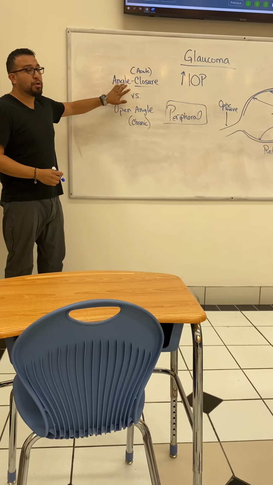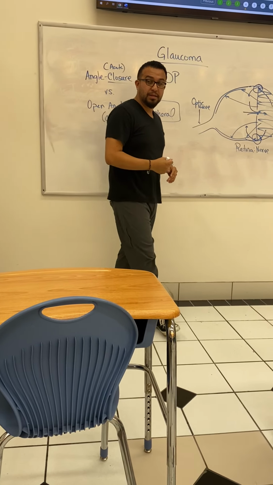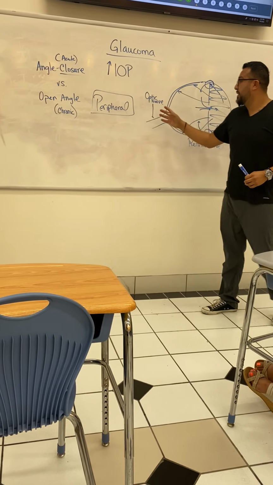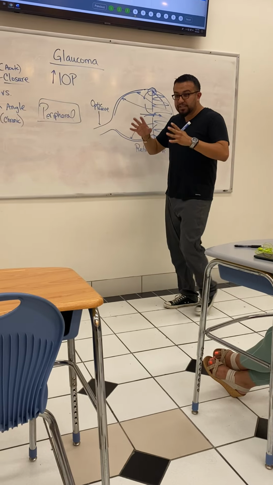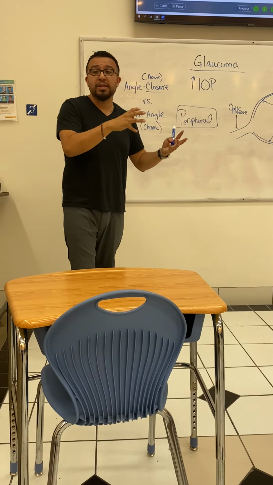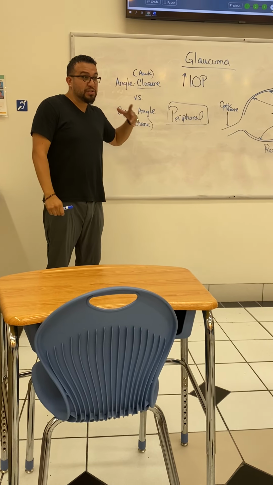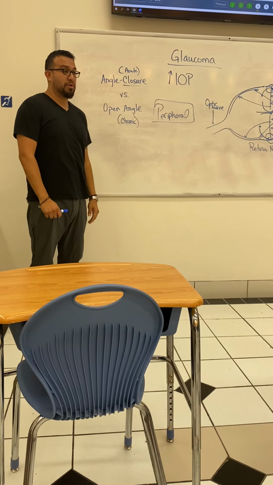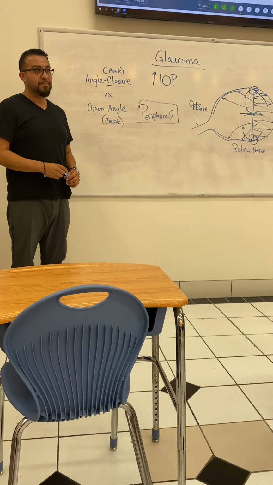And then you have angle closure. Okay? This is acute. This develops suddenly. It causes a lot of severe pain. It causes nausea, vomiting. The patient can't even really move around a lot because vision is paired up with your ability to move around. And so it causes the patient to feel sick. That's your angle closure glaucoma. It happens right away. Does that make sense, guys? Okay.